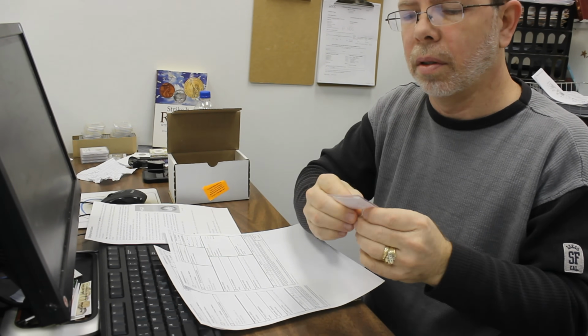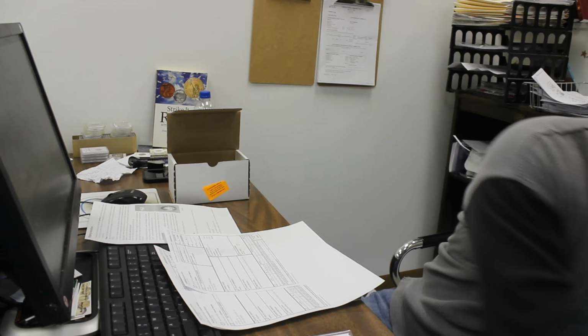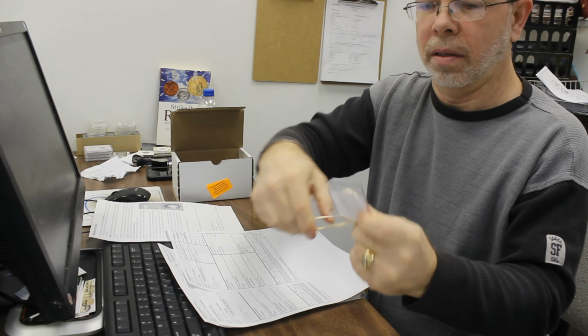Once you label each one of these properly, according to what line they're on in the submission, then I get a rubber band, and this is how I stack them. I don't want them to fall out, because they can fall out, and sometimes I'll have a pretty thick stack. It works better when you have a thicker stack. But I do it this way, and that way the coins are not going around anywhere.